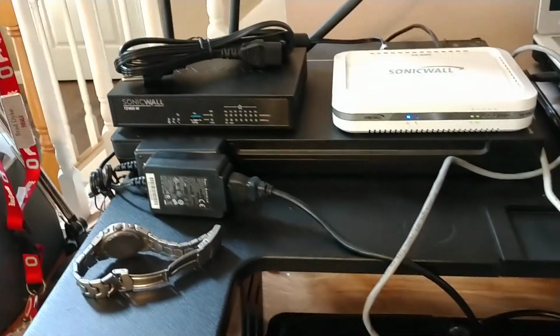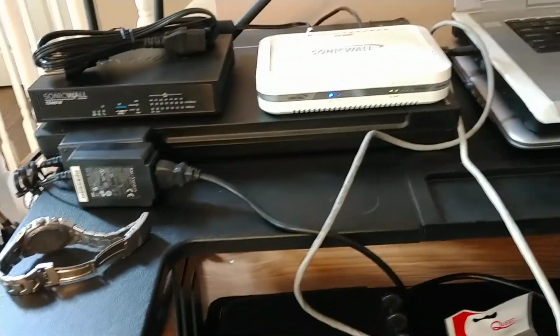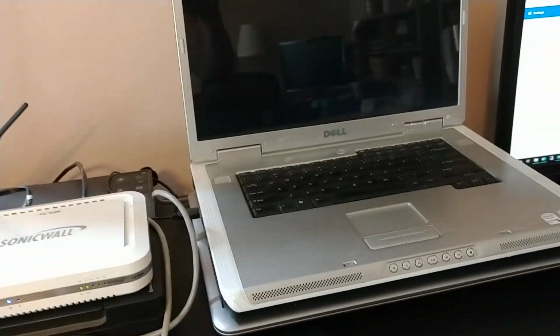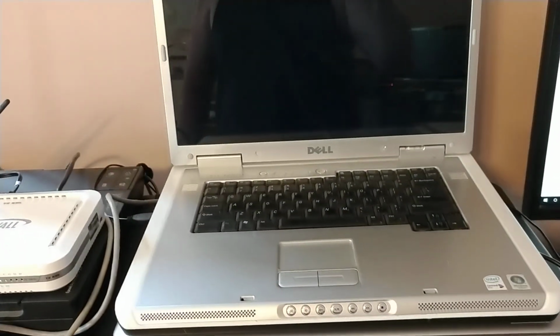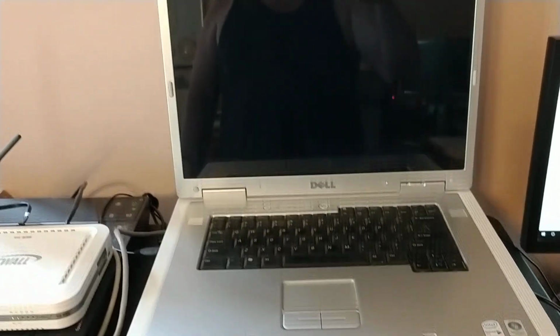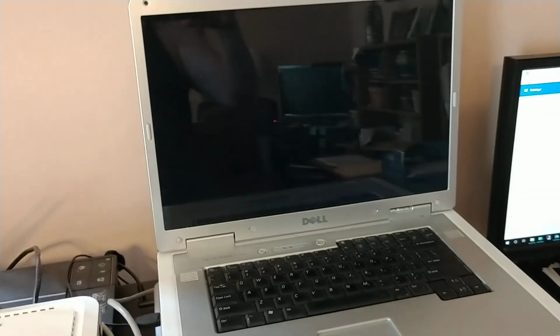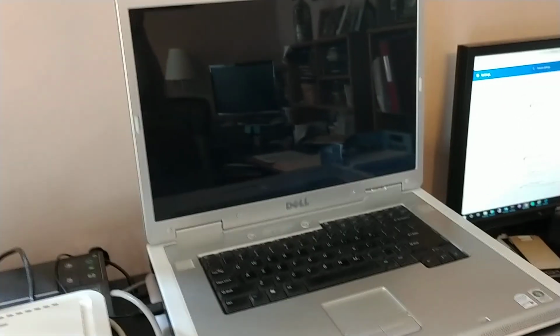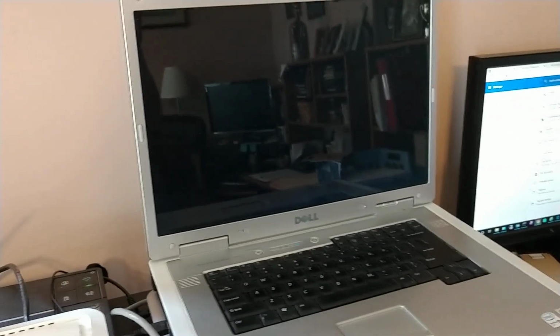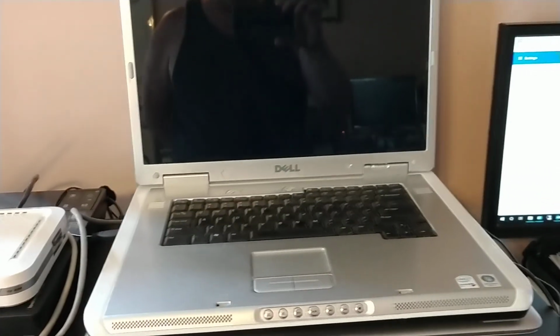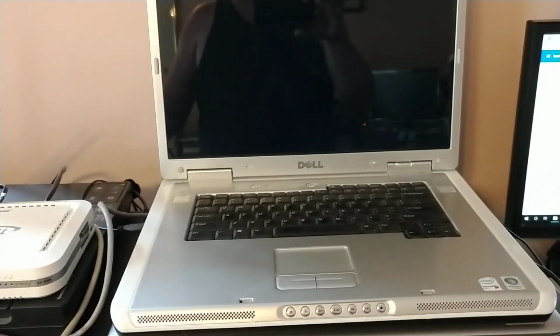For me to address this issue, the easiest thing to do is go back in time. I have a diagnostic station here, a Dell 9200 Inspiron notebook. It's a pretty decent machine, really good in its day. But I have not allowed it to go to Windows 10. I kept it at Windows 7 and an older Internet Explorer version because it's a diagnostic station specifically to deal with issues.